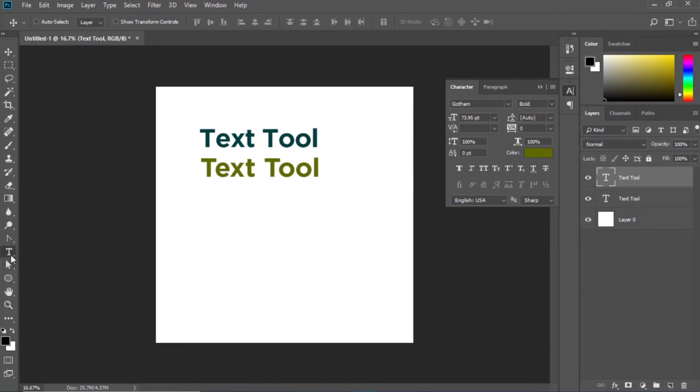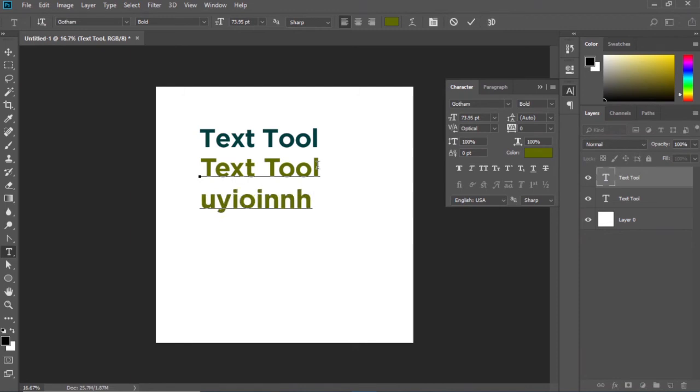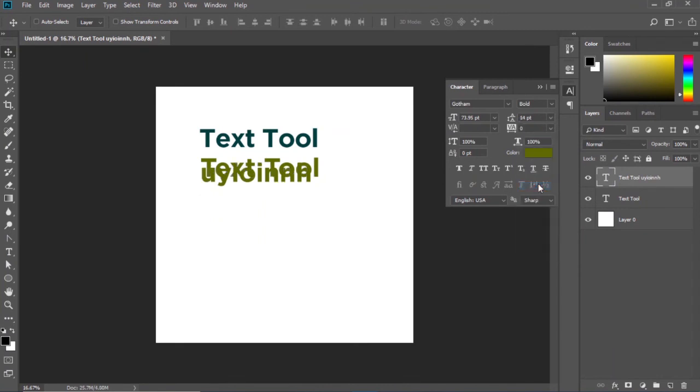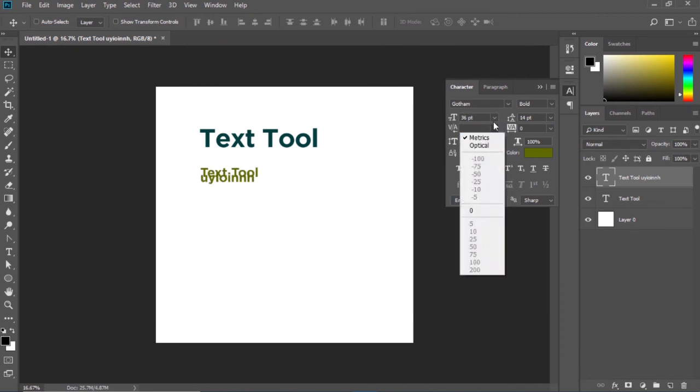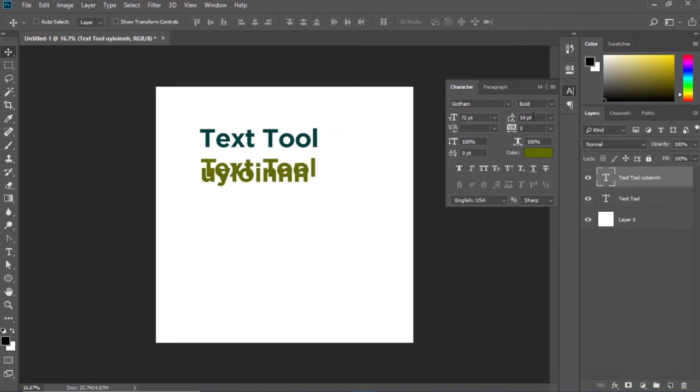If I was to type, this is the vertical spacing. Watch what happens if I go down and type blah blah blah. Then I'm able to only do this. And if I come in here and change that, it changes that. This basically increases or reduces the size of the text. So there are a bunch of things you could do with this. And we're just going to set this back to auto.